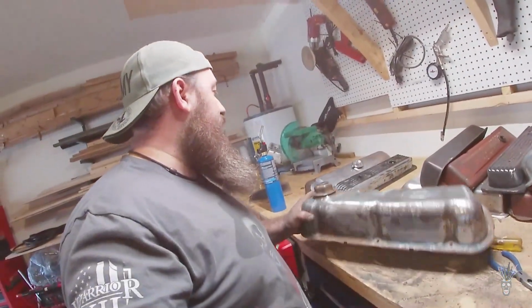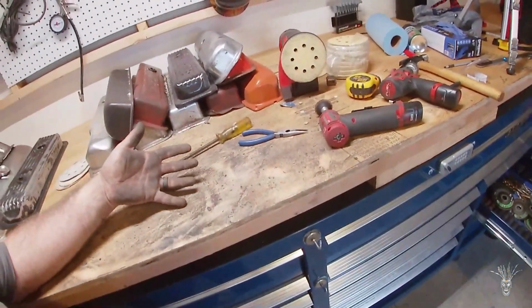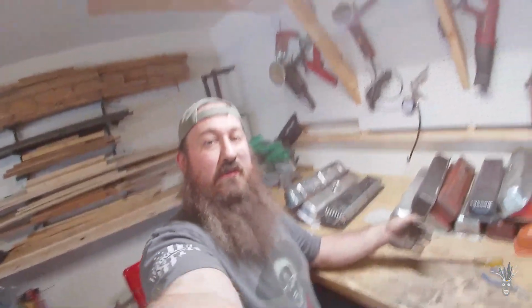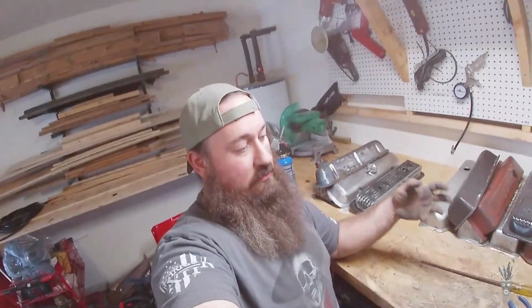So, it's really slow going. I've only done 4 valve covers. I've been at it for about maybe 45 minutes to an hour, something like that. I feel all dusty. So I got 10 more valve covers, and I'm really tired. I might just clean up these valve covers all off camera, but it's making a huge mess, and I think I'm going to stop for the day and pick this up some other day.